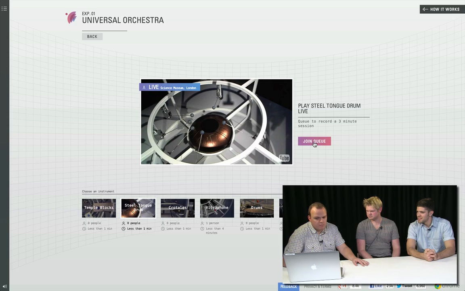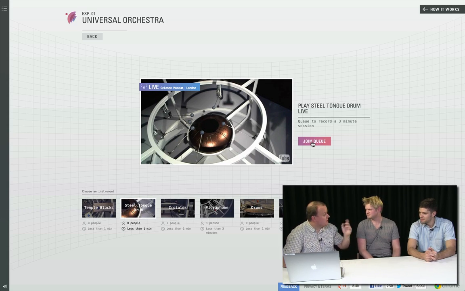So this is the steel drum playing at the museum right now. Yeah. There is no one in the queue for this one, so we should be able to jump on pretty quick. I imagine if we joined at a busy time, we'd have a bit of a wait. Yeah, and during the opening time of the museum, four instruments are reserved for museum users. Yeah, that was actually good when I took the kids to the museum, because we could actually get on. I was worried about people coming online and stealing an instrument from me, but it wasn't like that. I got to play it myself.